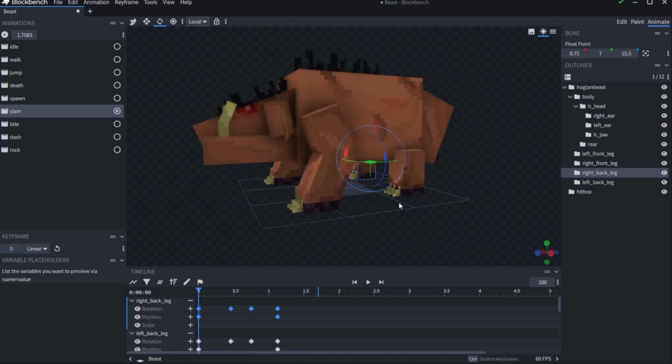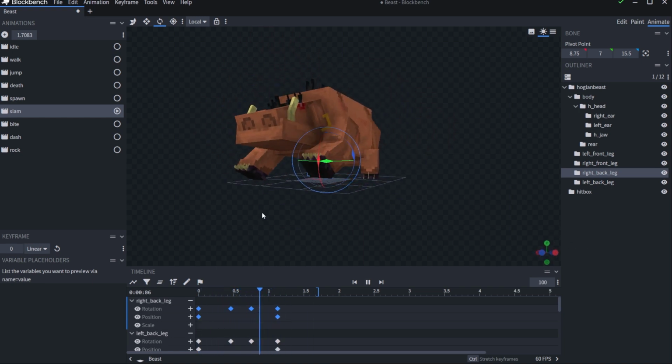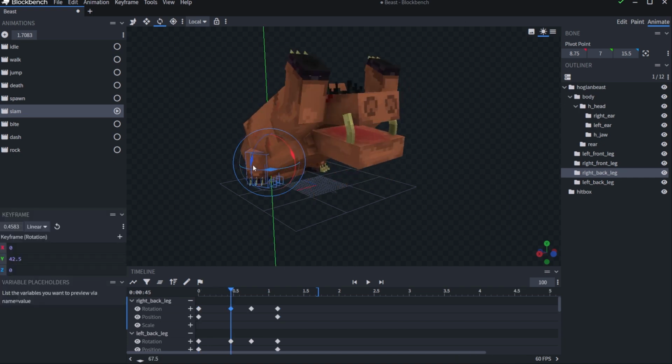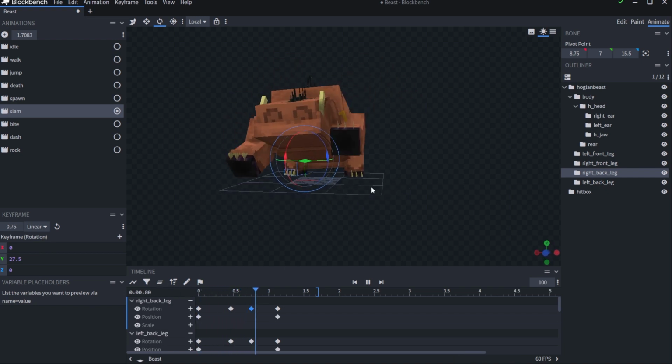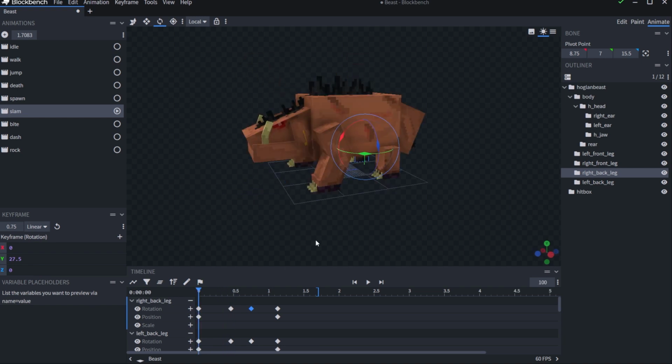I'm not going to worry too much about sync here since it's not going to be noticed as much, but you can see there's a small issue here that it's going in the same direction. So I'll have to go in manually and actually fix that. And that's easy enough just by putting it into a separate rotation. I'll copy that and paste it here. And just like that, I really do like this. This is a simple animation and it gets the job done.